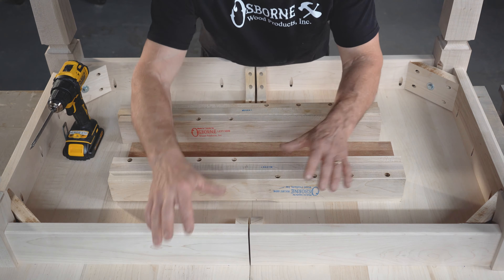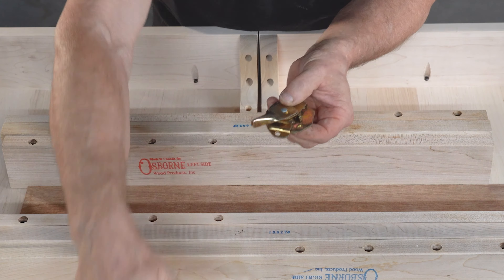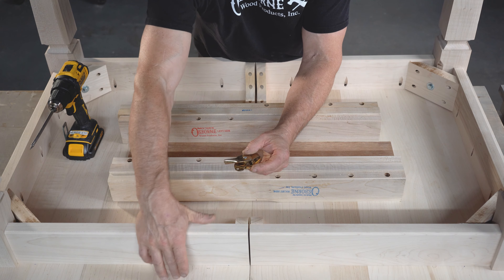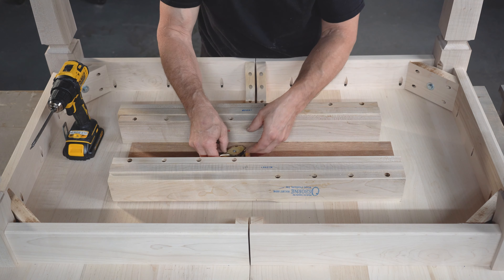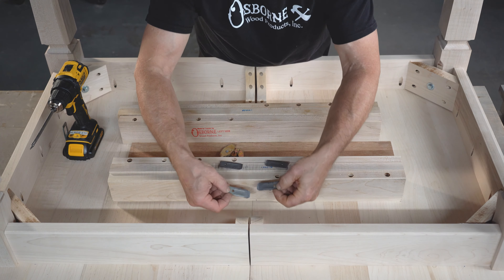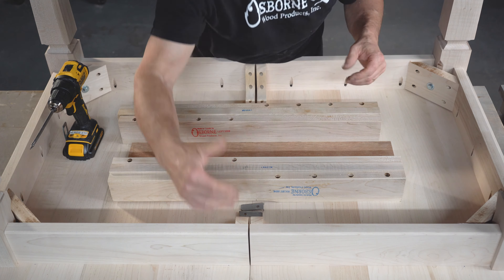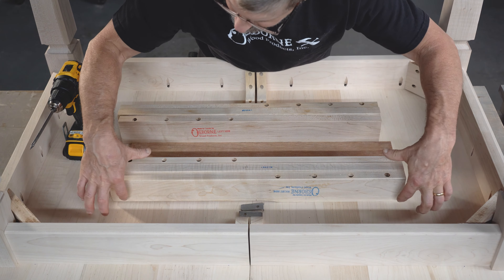I've kept in mind all that I need and want to do in this table. These locks would normally go on the outside edge, right out here between the skirting and the outside of the table. This table is only 30 inches wide, so you have a little less distance on the outside. I'm going to just use these locks in the very center. These tabs need a left and a right so they'll cross over each other when you close the table. I decided to come six inches in from the inside of my skirting to the outside of my slide, and I've made a couple little marks here.